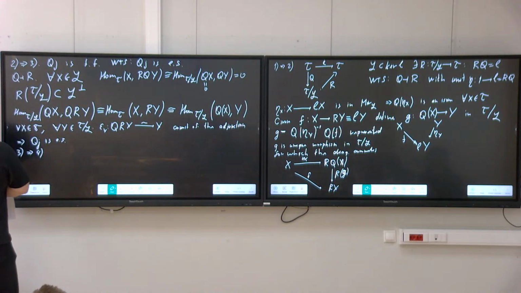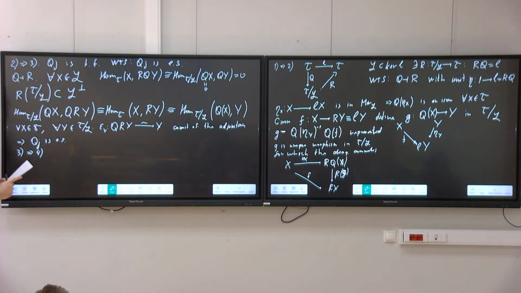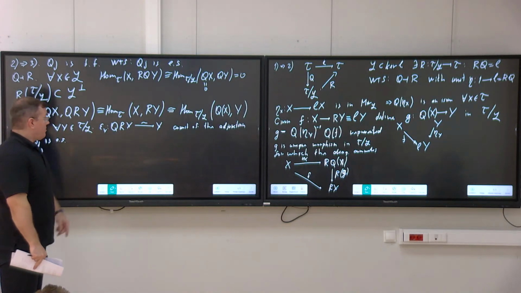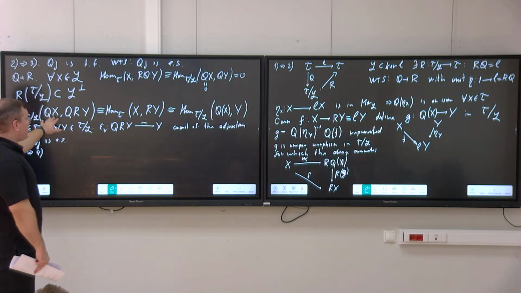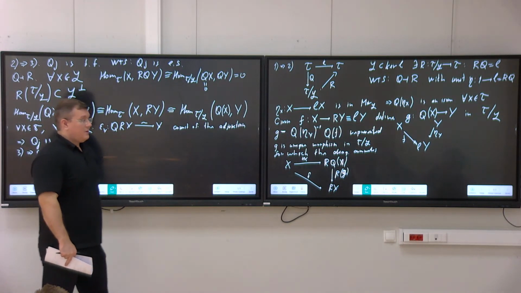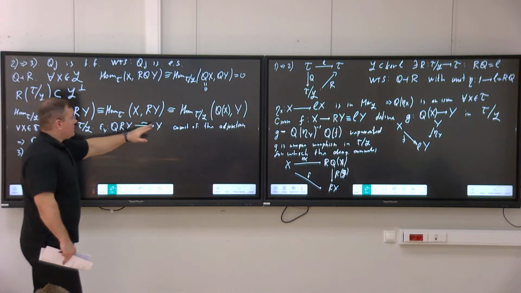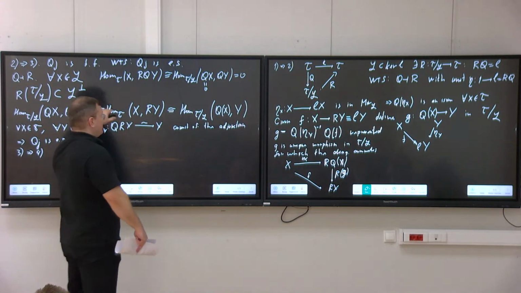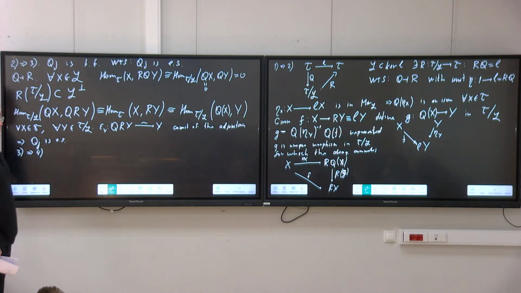Okay. So we have 10 minutes. How do we get that the co-unit is an isomorphism? By the Yoneda lemma we have Hom, with the first argument the same, so an isomorphism between this object and this object, but also by this computation it's clear that this isomorphism is precisely the co-unit of the adjunction.